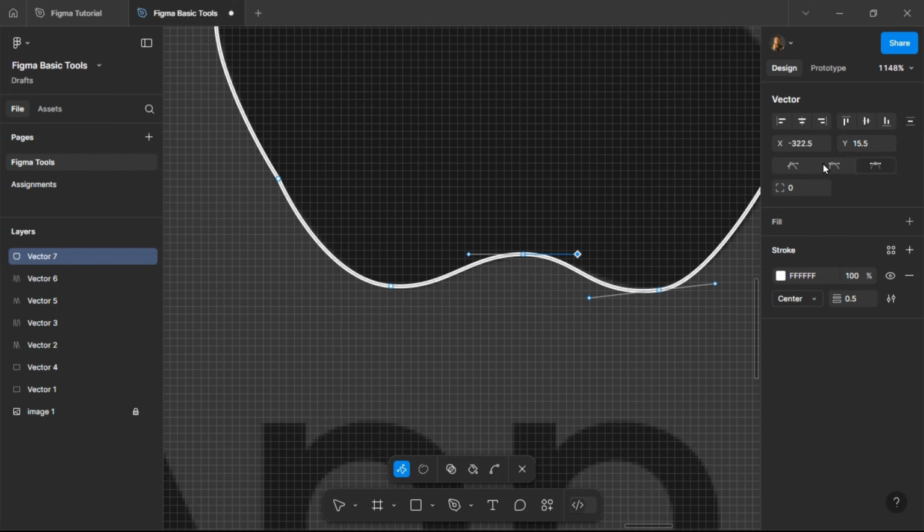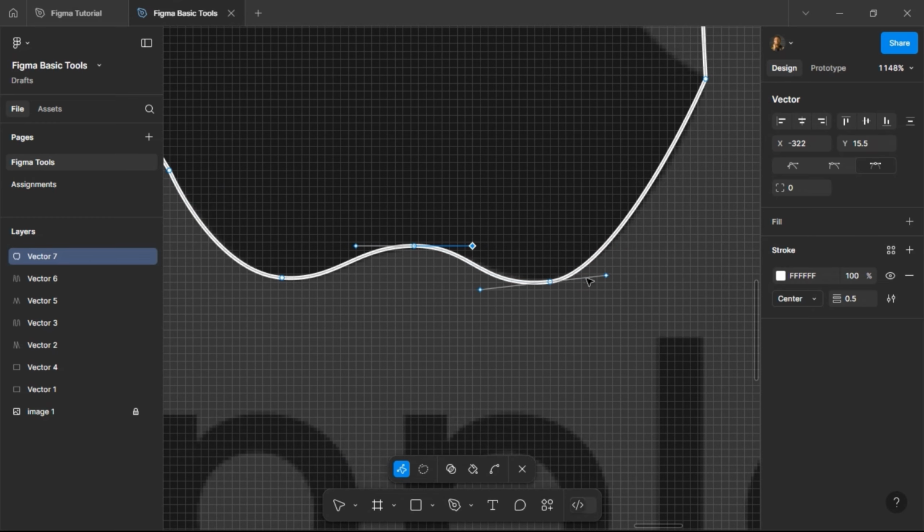But if you don't want it to have equal length, you can edit this. This can go as long as it wants. And most times I tend to use the equal length, except when I want to edit the Bezier handle independently. That's when I might want to use just the mirror angle without having equal length. So let's change it to have equal length because that's what I want.